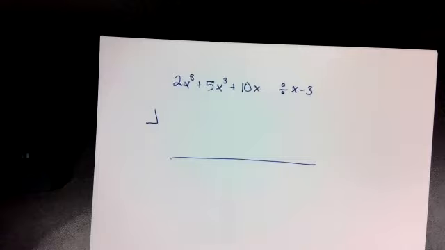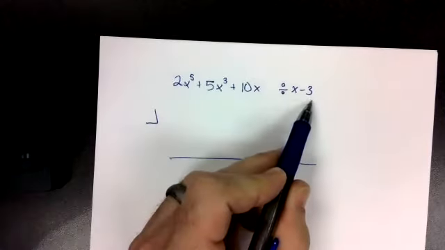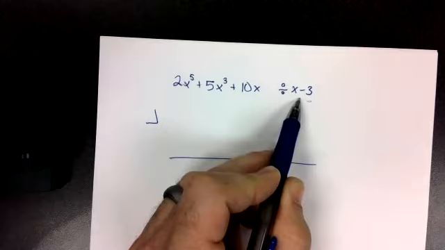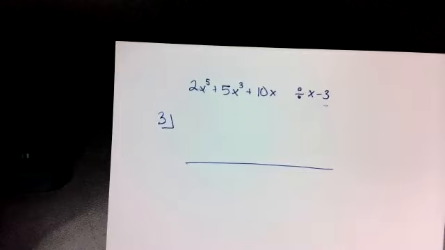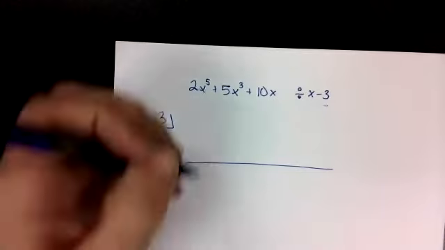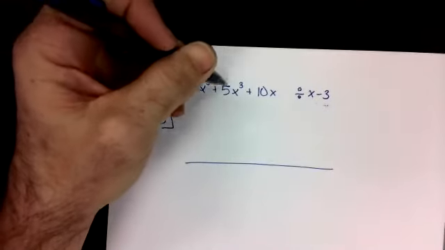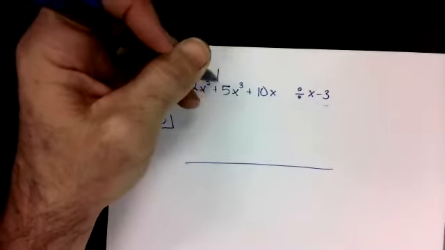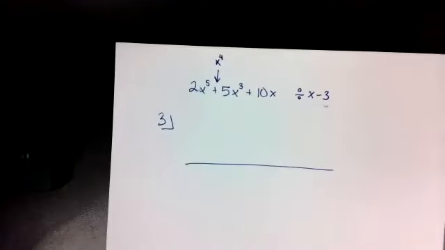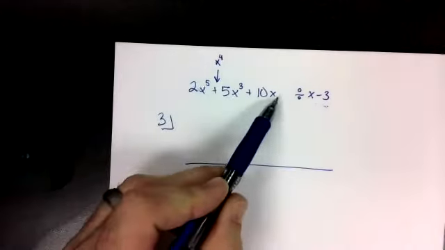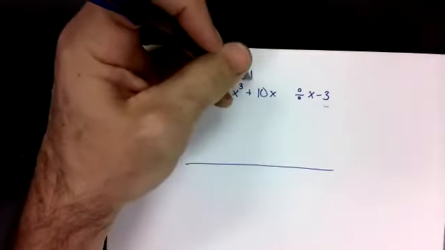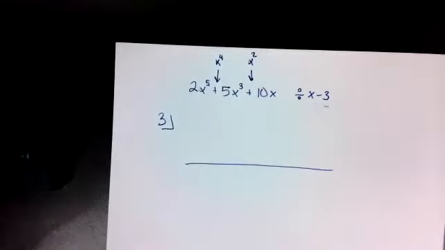Same setup for our divisor. Again, we're going to grab the opposite of this guy. If that's a negative 3, then we're going to use a positive 3. And then remember, it's got to be in order. And if anything's missing, for example, we go from x to the 5th to x to the 3rd, what am I missing here? X to the 4th. And same thing, in between the x to the 3rd and then this x with no power, that's an x to the 1st. We're missing an x to the 2nd.